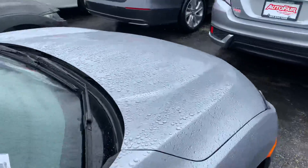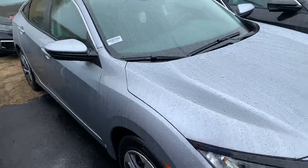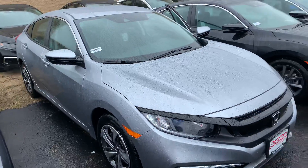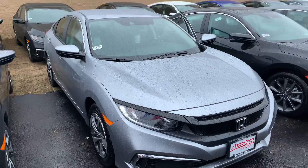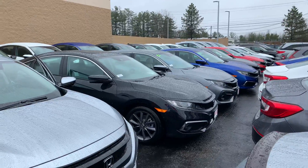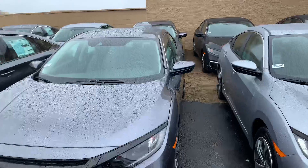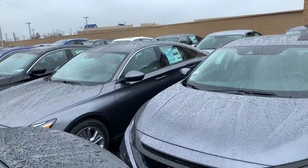The list of features on the Civic does go on and on, and I am looking forward to demoing this vehicle in person. Keep in mind, we do have a price protection policy here at AutoFair for peace of mind before and after the sale. We use Kelley Blue Book True Market Pricing on all our new cars, and we also shop our competitors and offer a competitor price match guarantee.